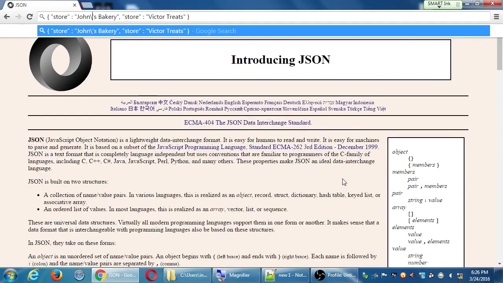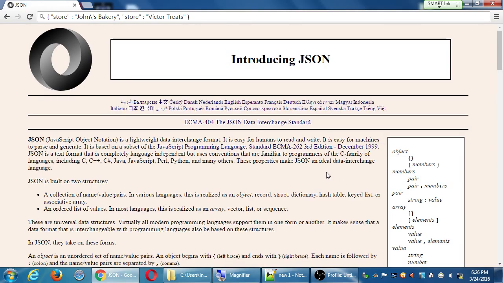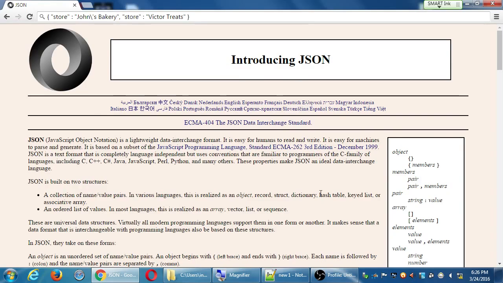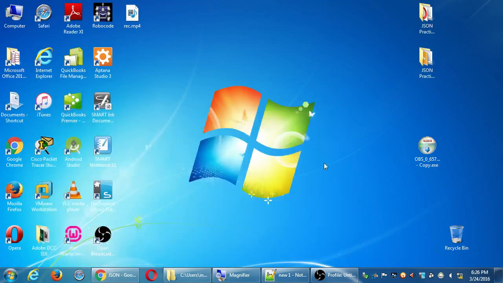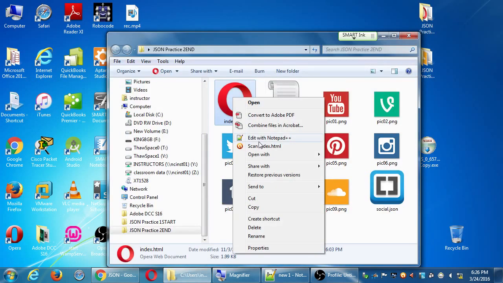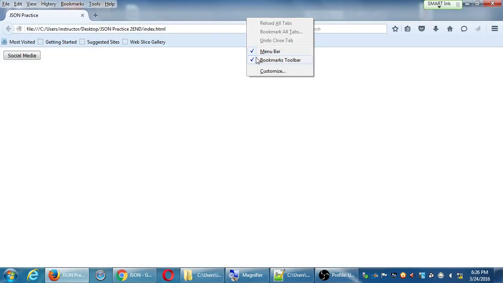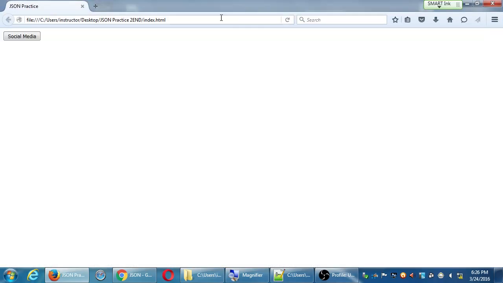All right, so to actually practice with this, we're going to do an activity where we're going to practice creating JSON objects, creating JSON data, and then pulling data out of it to display. Let me show you the end result, and then I'll give you the starting point. The end result is going to be super basic, but it always helps to be basic to focus.